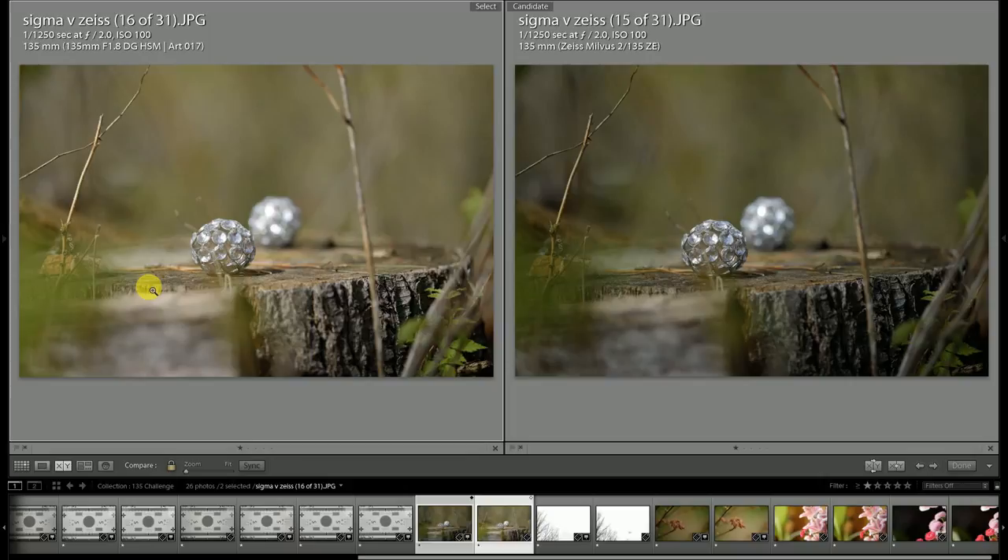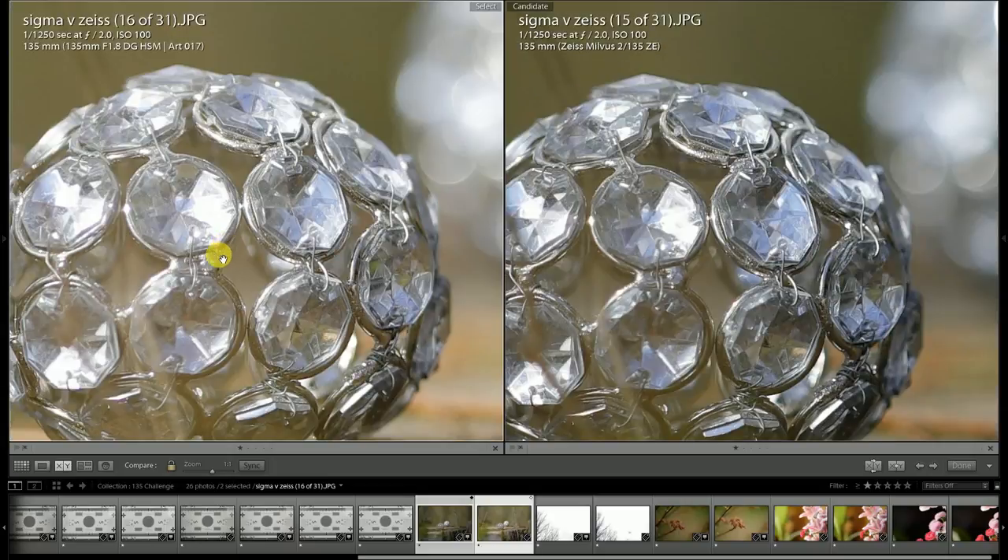I always find it constructive to take lenses outside. While I've tried to equalize settings here, it's a little bit harder with variable sunlight, so it looks like the Sigma was a hair brighter at the moment of the shot even though they're just a few minutes apart. We're looking at a few other things — number one, the global look of both images at f/2. The Sigma is showing definitely much less vignette, which is a great strength for the 135 Art and is perhaps the only area of weakness for the Milvus 135.